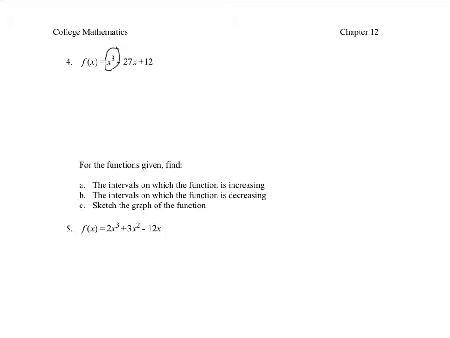If the exponent is odd, then our ends are doing different things. Either one goes up and one goes down, or it's the reverse direction. The first side goes up and the other side goes down. As long as the exponent is even, they do the same thing, either both up or both down. If they're odd, they do different things. If they're even, they're going to do the same thing on the ends.